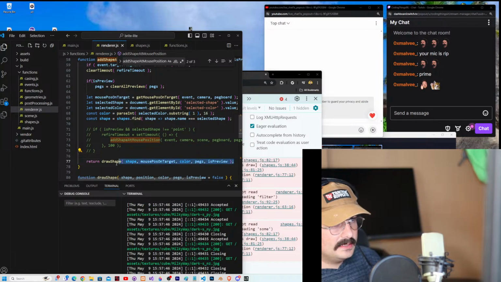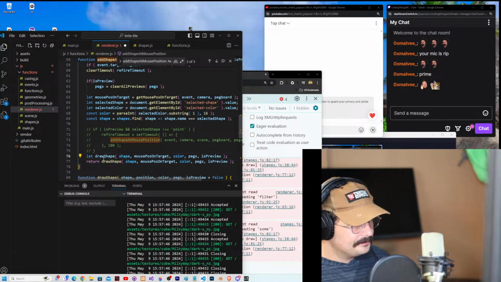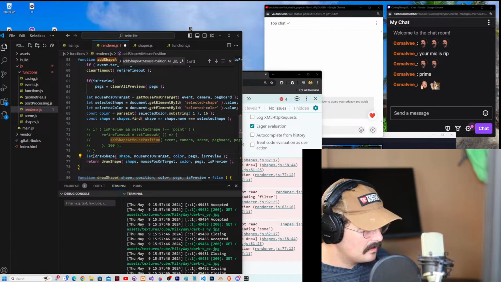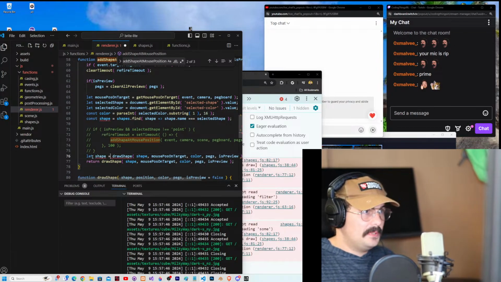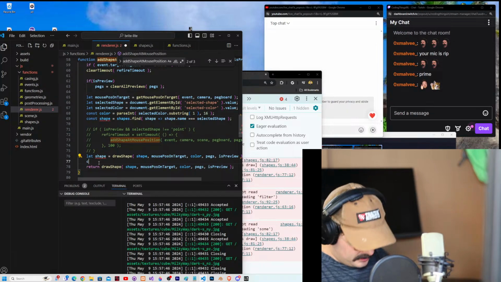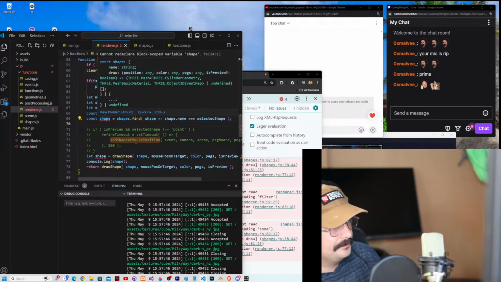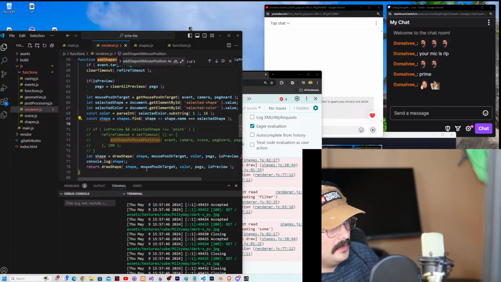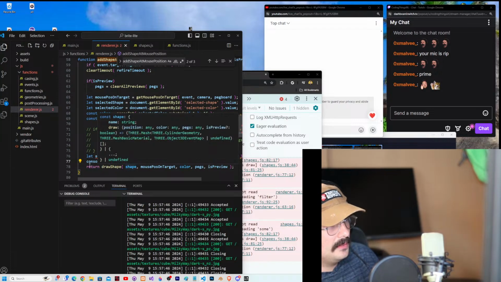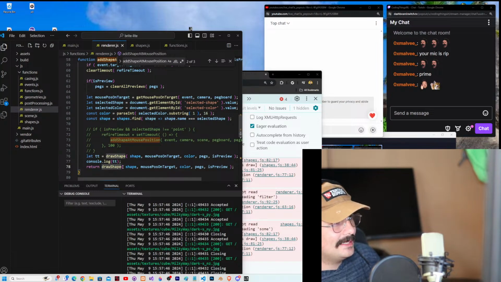Let's console log this out and see what we get for the two different shapes. So we'll say let shape equal draw shape, and then we'll do console log the shape. I'm gonna call it TT because I don't care.